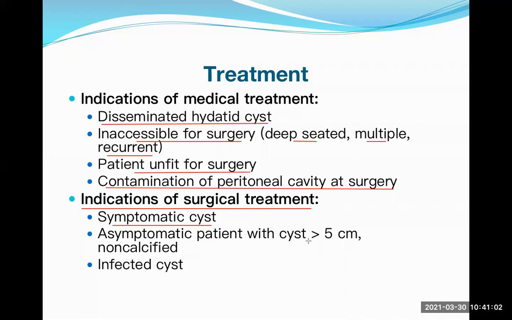Now, regarding the indication of surgical treatment: if the cyst is symptomatic, if there are pressure symptoms, or if the cyst is big, more than 5 centimeters, an active cyst, that means a non-calcified cyst, and if the cyst somehow is an infected one, there is no other way than surgery.